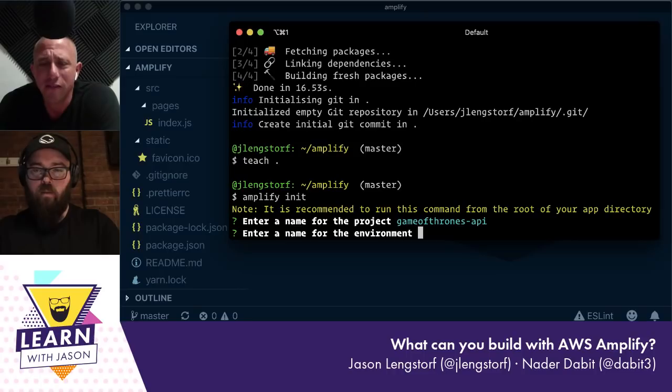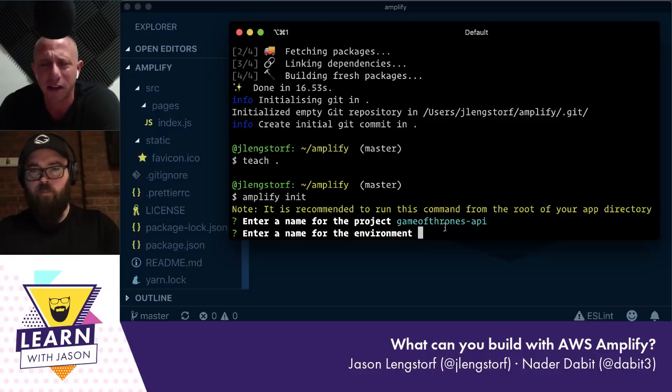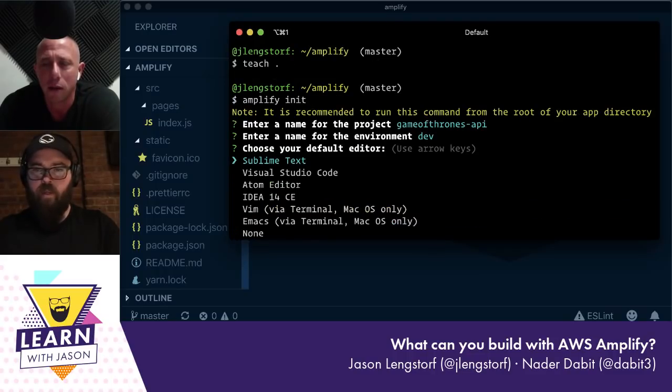So with the environment, this is going to be our main environment. You can create other environments down the road that will allow you to do feature iterations. So if you don't want to affect your main environment, you can clone your environment into another environment, make changes, then merge them back in. This doesn't really matter that much since we're not going to be doing that. So just give it the environment name of whatever you like: dev, local, main. Let's call it dev. That seems right.